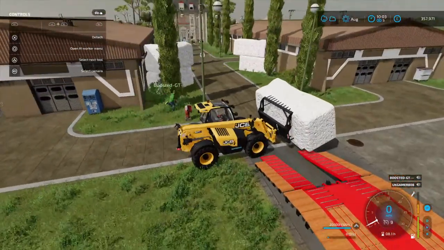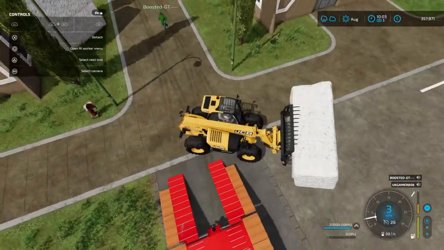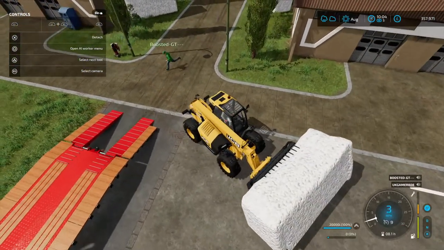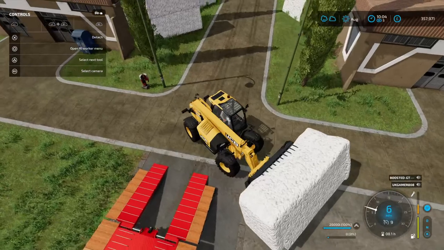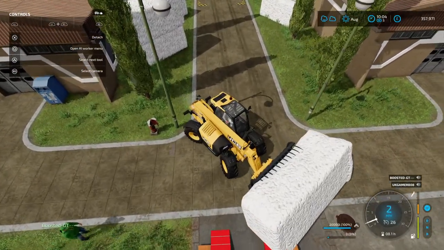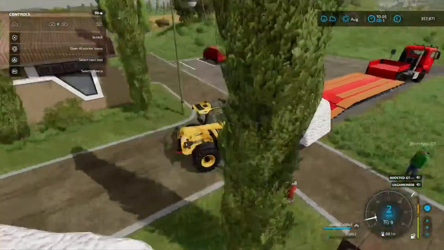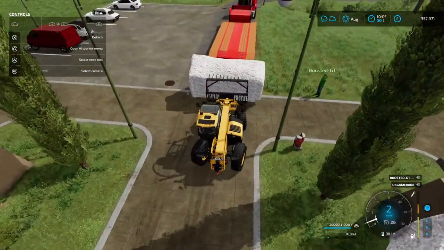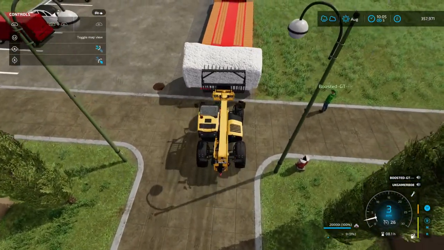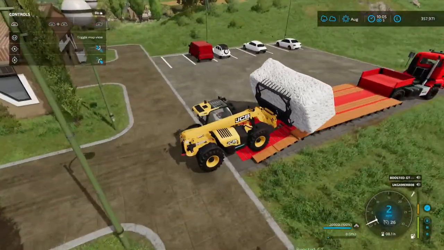I'll tell you what, the other telehandler lifted this up without spinning. They do make a difference between them then. Oh, I've got them spinning a bit, is it? Yeah, I can see it spinning. That's right on the limit of picking it up. Heavy though, isn't it, that one? Yeah, the New Holland one though, it picked it up without any issues. Not at all.